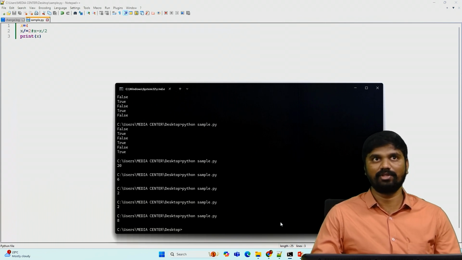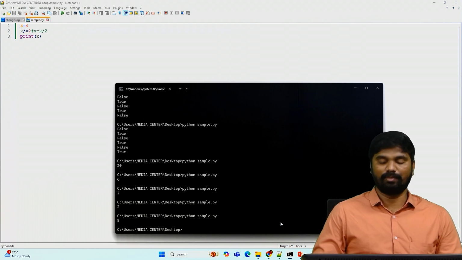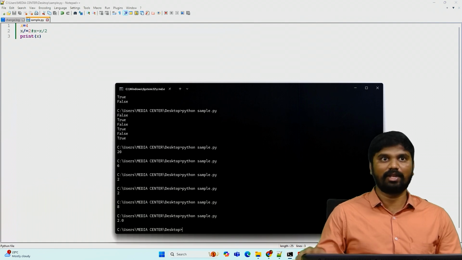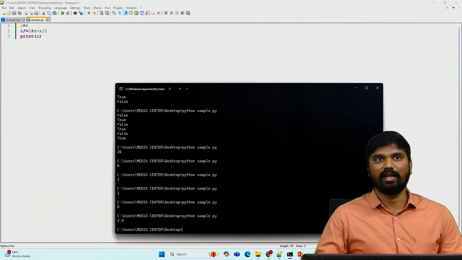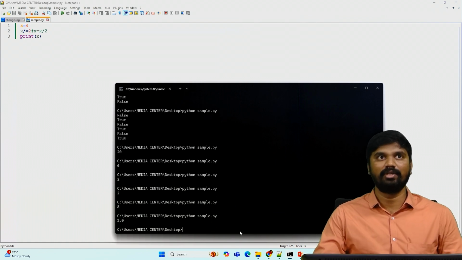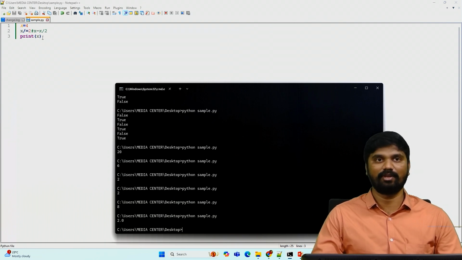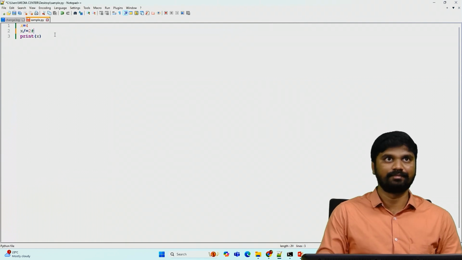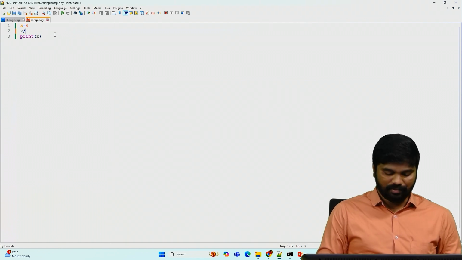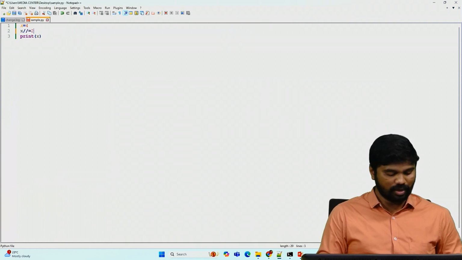So 4 by 2, the quotient is 2. But here in which type will we get the result? 2.0, and the 2.0 will be assigned to x only. That's why whenever we print the x variable, we will get 2.0.